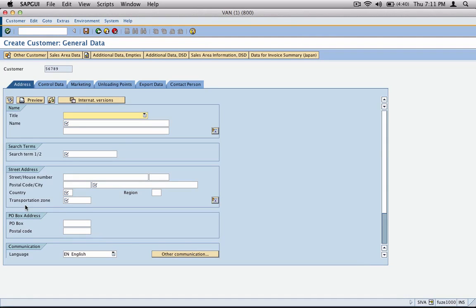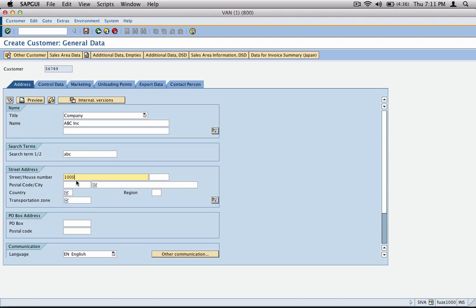Okay, this is the first screen. So you put a title. Let's say we are creating it for ABC Inc. So the title is Company, and then ABC Incorporated, and a search term is a shortcut that's used to refer to that company. Let's say something like ABC, if there is only one ABC company. I'll tell you how to use this search term as we go forward.